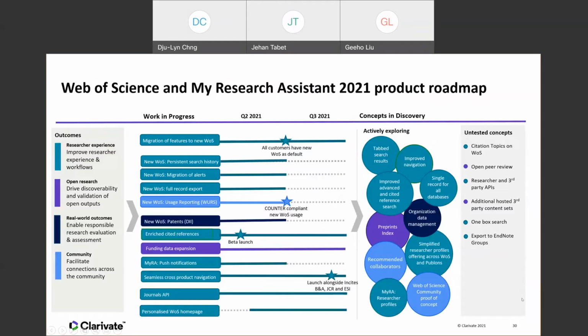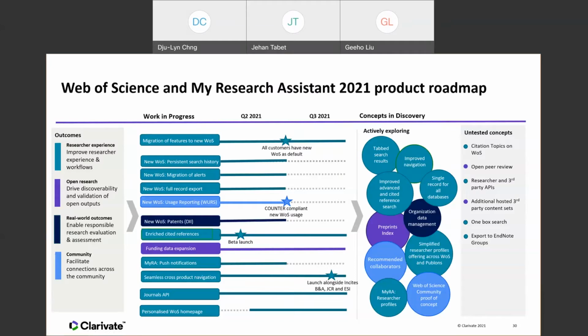As I mentioned, this is not the first iteration of Web of Science, so we will continue to improve through the rest of this year. This is our product roadmap for the rest of 2021, and also some concepts to be explored for next year.